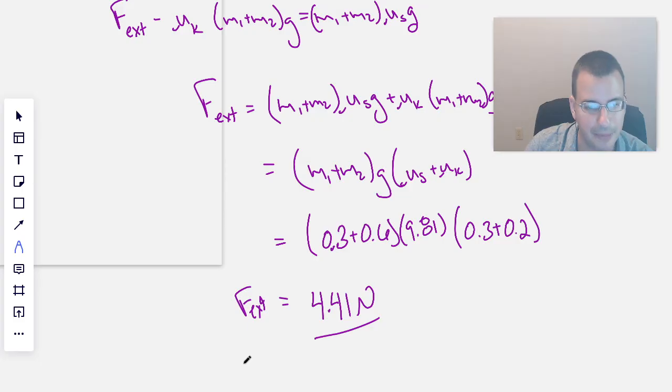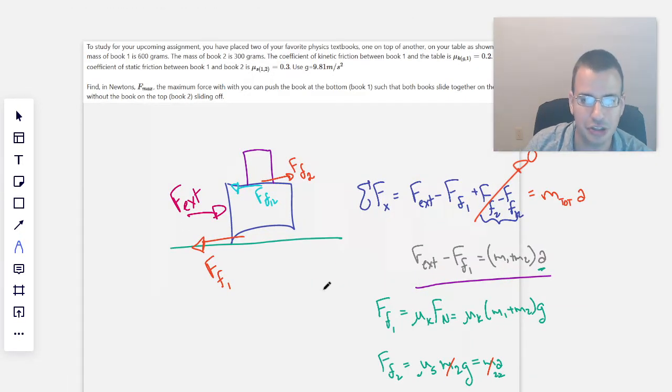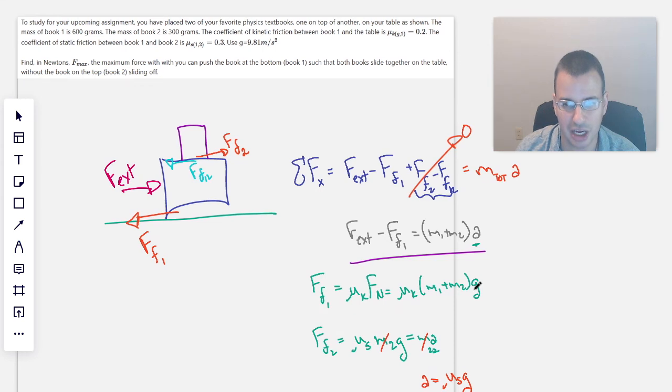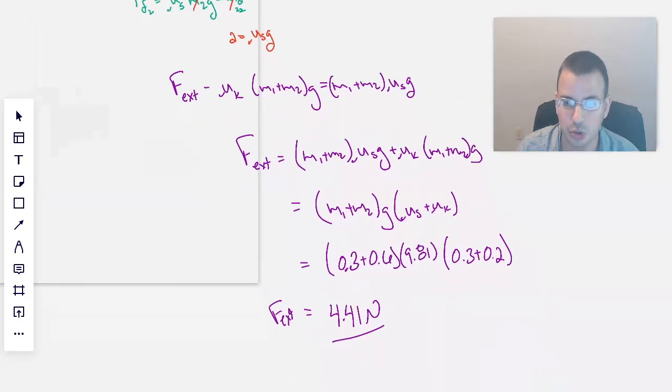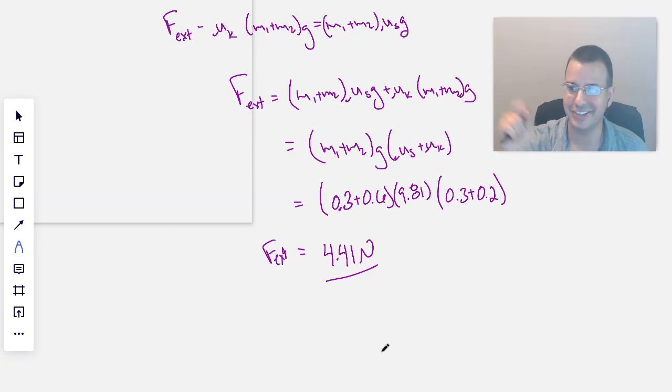And so to kind of backtrack what we did here, I had no idea where this was going. You start by drawing a picture. If the picture's already drawn, you start drawing on the picture. You write down everything you know. In this case, we looked at the sum of all forces in the x direction. We then looked at the acceleration required to basically get the box to fall off the back, which we said we found using force of friction 2. We said that those two accelerations would be the same. Acceleration of the top box and acceleration of the bottom box are the same, so we set them equal. We then do some substitution to two equations, two unknowns, algebra, and solve. And we got 4.41. Hope that helped. See you next time.